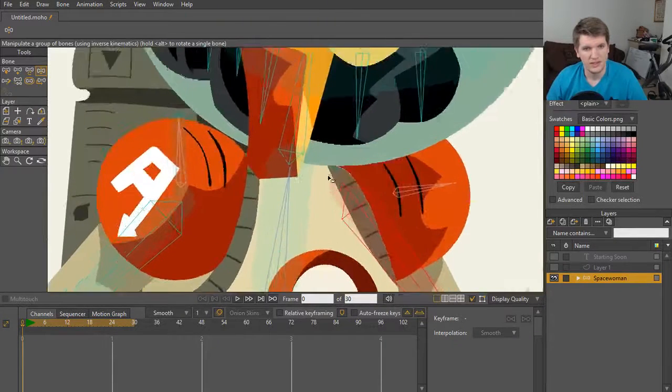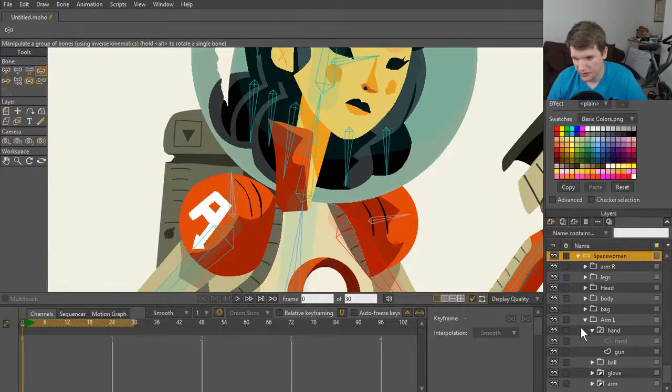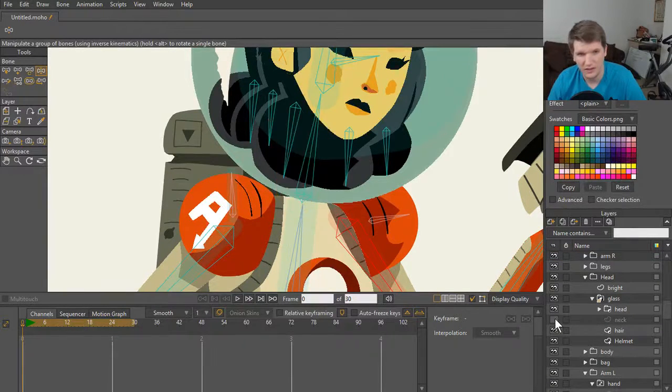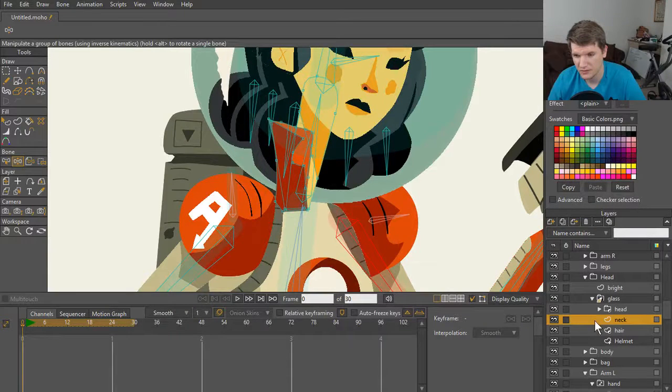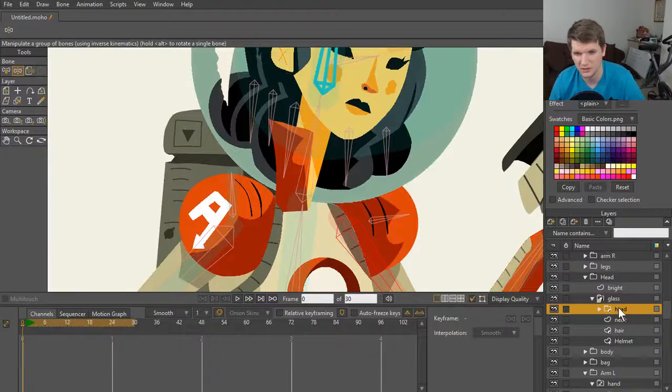So one of the next things that I would do, oh, I just saw the neck. There's something funky going on there. Let's fix the head, the neck. Oh, that's weird. I'm trying to remember what the original drawing looks like now. No, mask this layer.